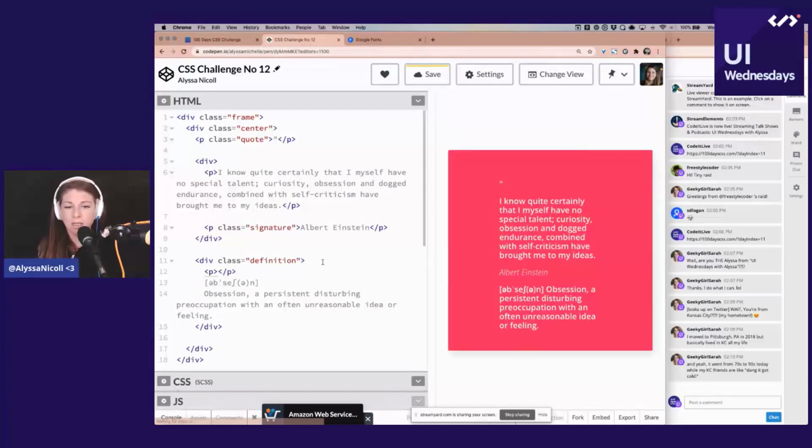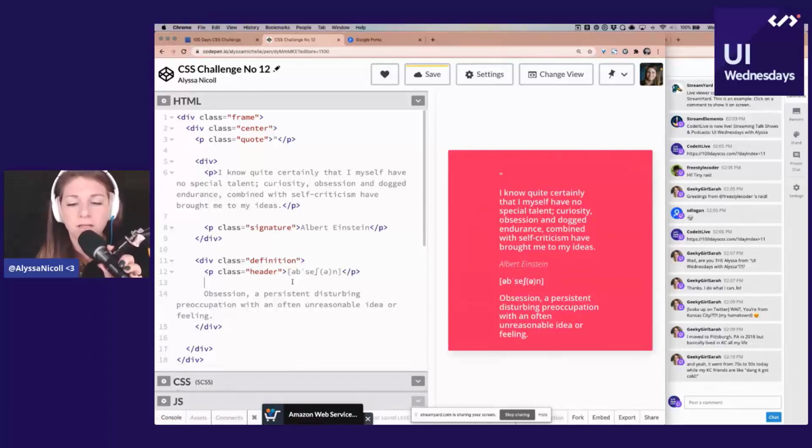There's the, this is the definition header. It does have the pronunciation within it, but there's also some weird link thing that looks broken that they wanted to have in it as well. So instead of just naming it pronunciation, I'm naming it header.